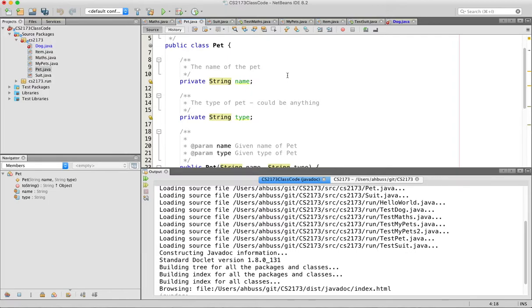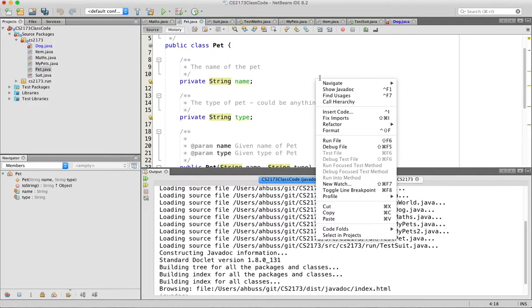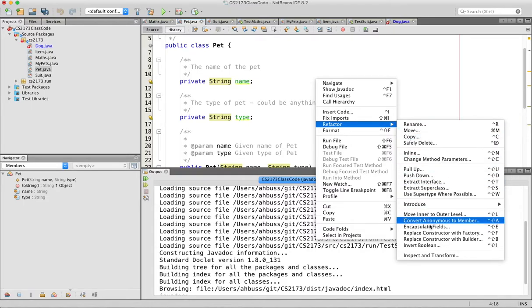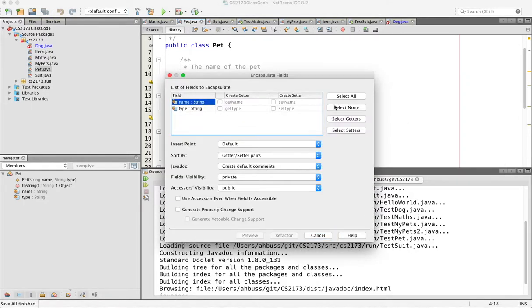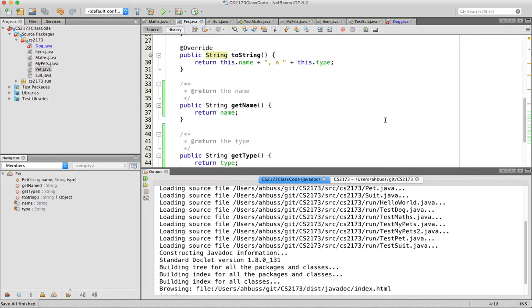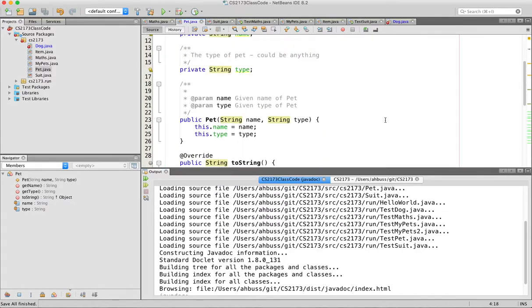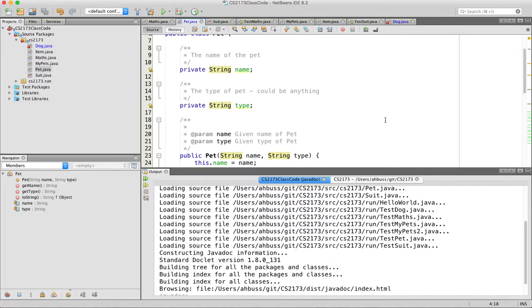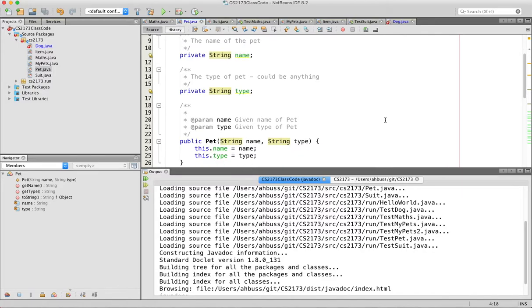In fact, I can fix that by doing the old refactor business, and I can just select the getters. Let's make them the last method. I don't want setters, because we're not doing weird experiments here on them.